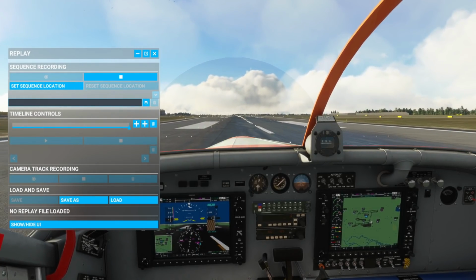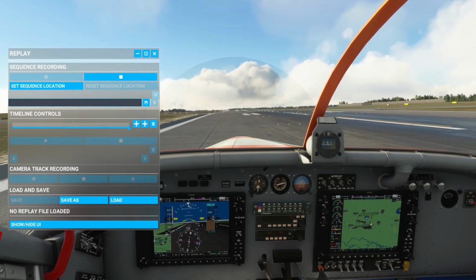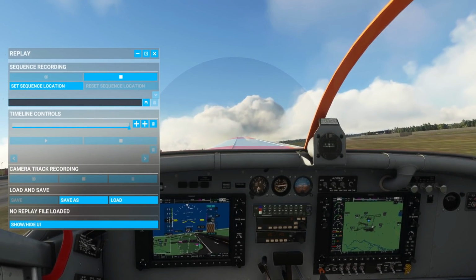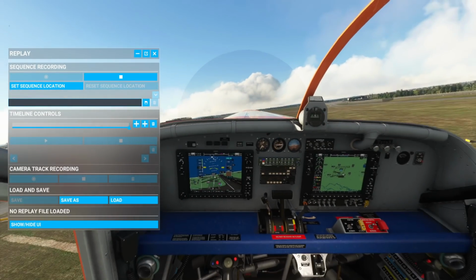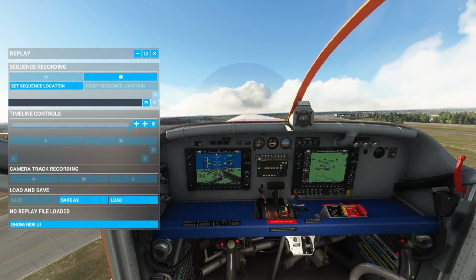Lots of rudder pedal required today because we are blowing right off the runway. And let's pull off before we get blown off the runway. It's very windy today, I have to say. I was putting in full right rudder there and it was not doing anything. But there we go, we're up now.